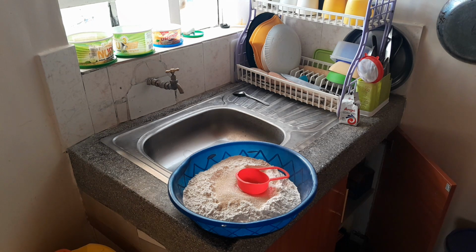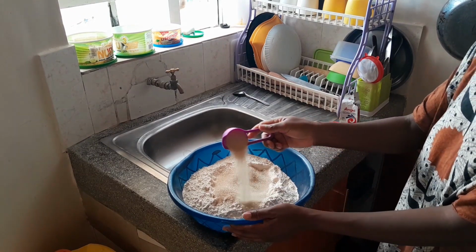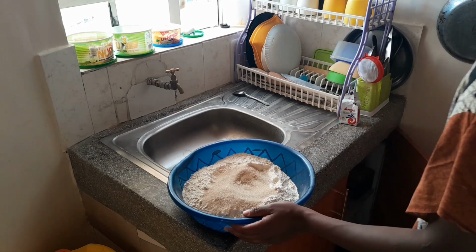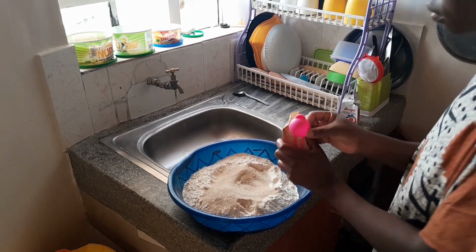So this is the process of preparing mahamri. I was preparing mahamri for my husband, who really loves mahamri. It was his birthday and I really wanted him to eat one of his favorite snacks. So there I've put 4 cups of flour and 3/4 cups of sugar.